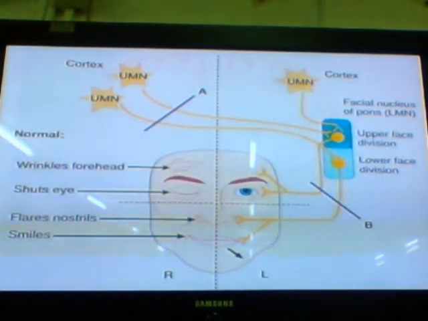All right. So again, we said, what was the generalization? Generally, as it relates to the cortical input into cranial nerve motor nuclei, this nucleus on this side, the left side, will get input from the same side, the left side, and the opposite side, the right side. Generally, that's a generalization. But we said except, and we like to use these exceptions because that's how we can distinguish things. So the exception we use, we said, is the facial nerve motor nucleus.